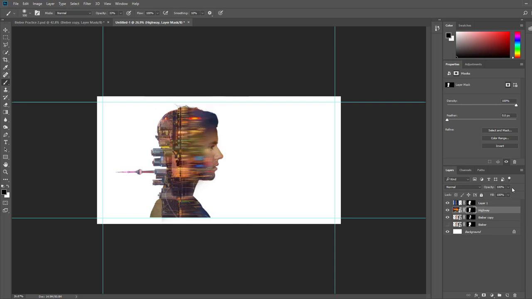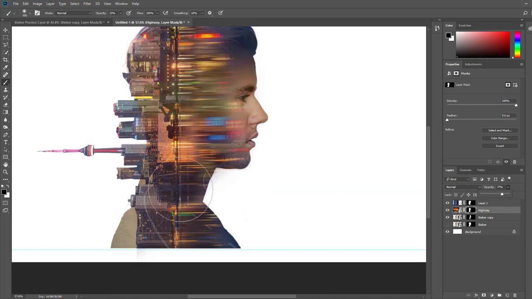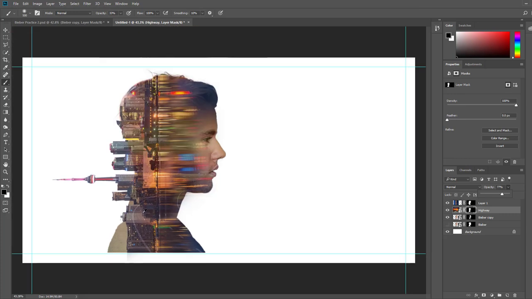You can also, on that highway layer, lower the opacity a bit if you want to see through it a bit. You can also see the blending's done a little bit poorly down here, so you might want to erase that part of the highway image. So you can imagine what you do in that case. You'd select the Toronto clipping mask and select the inverse. But again, these are all steps that are a little bit more advanced, but you might have fun playing around with. So I'm going to erase. So I pull up my black brush, and I should be able to erase that part of the image.